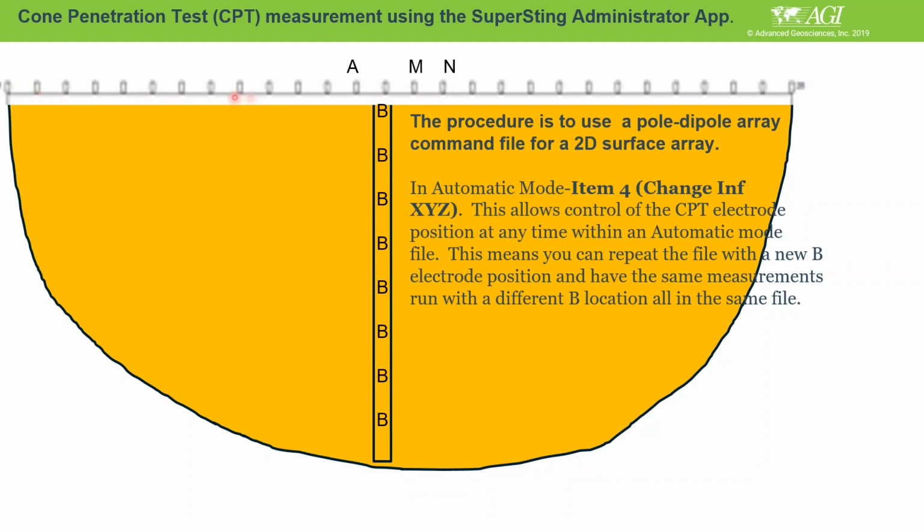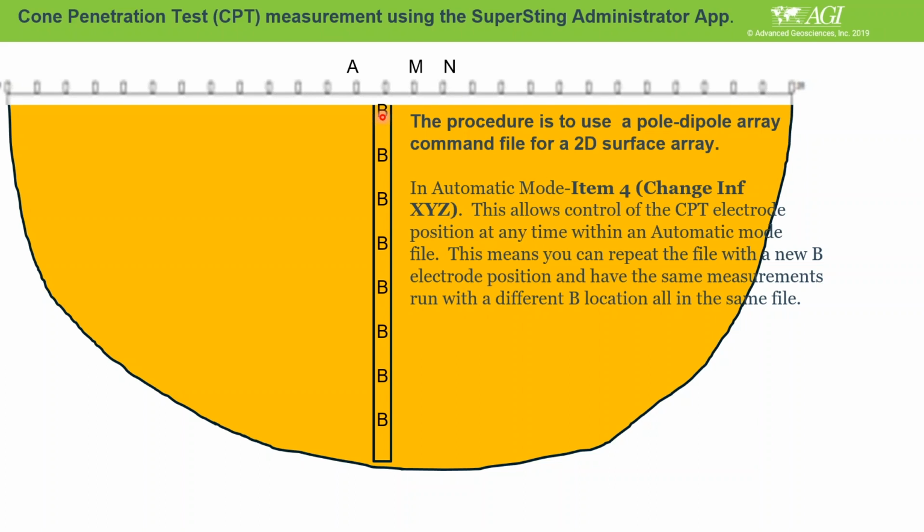But we typically recommend using multi-electrode. If you have a multi-electrode, for example 20 electrodes, put your 20 electrodes on the ground, and then put your B electrode at some depth interval in a borehole. You just drill and put the B electrode, and the rest is typically on the surface.